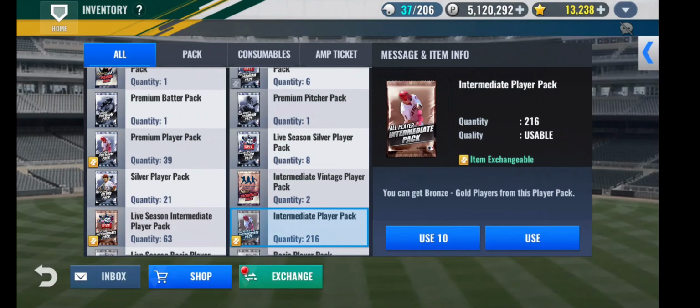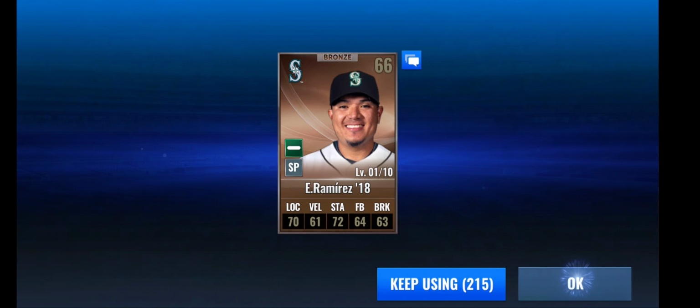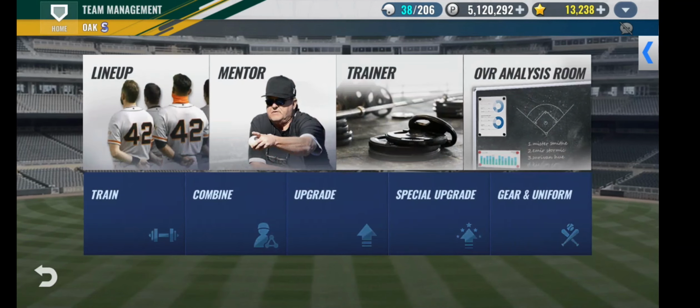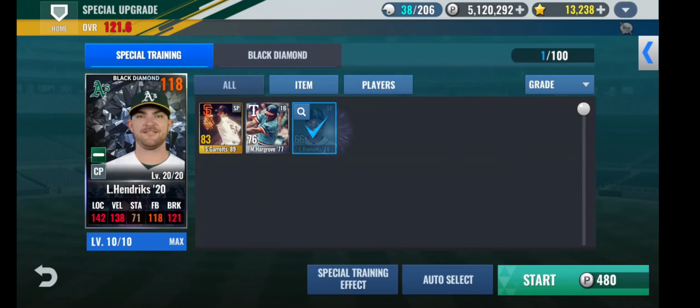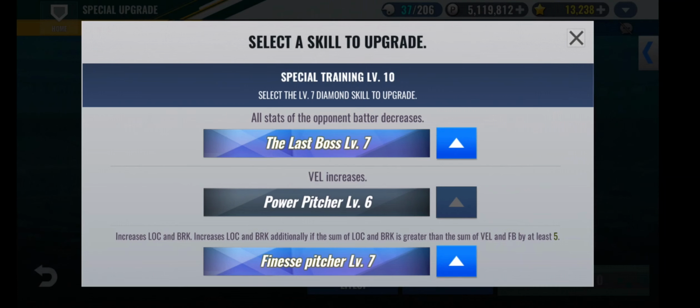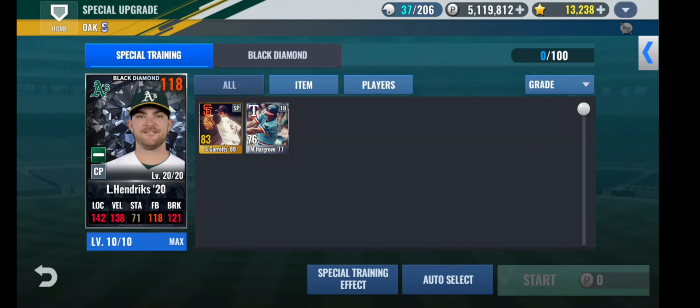Just got to open a pack. Yeah, that's pretty exciting that we were able to take that next step in special training on this team. So let's finally go finish out Liam Hendriks. I'm hoping this is enough. It is. Lovely. And I'll lock up those two vintages after this as well. So obviously we're taking Boss to 8. So hopefully that will help him as a setup man for us as well.